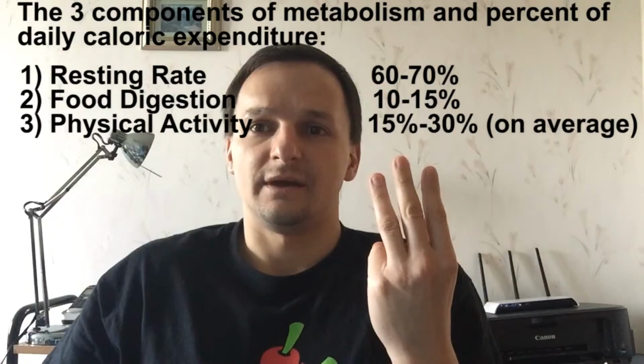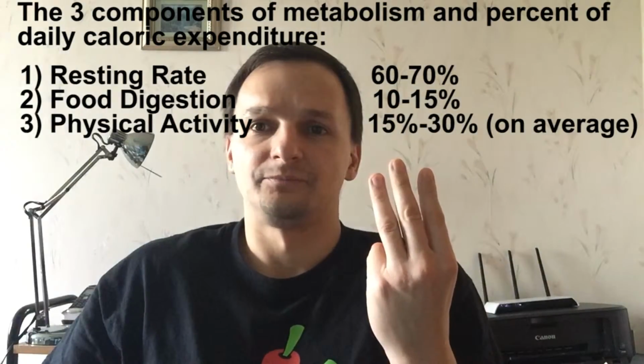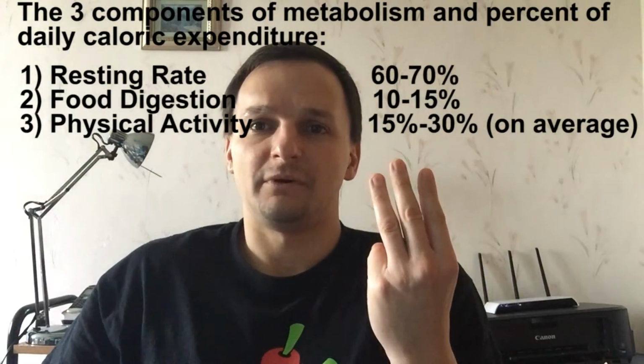And number three is activity, and that is how many calories a person burns while active. And this can be made up of exercise and other more sedentary activities, such as walking up and down stairs, walking around in general, getting up and down from a chair, and just general physical day-to-day things.